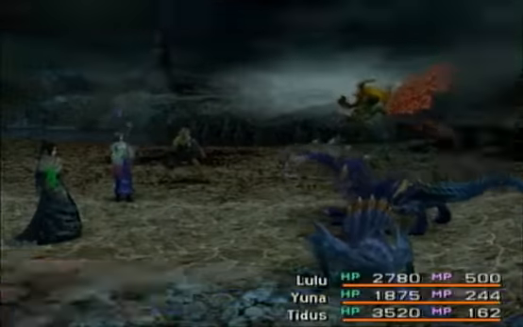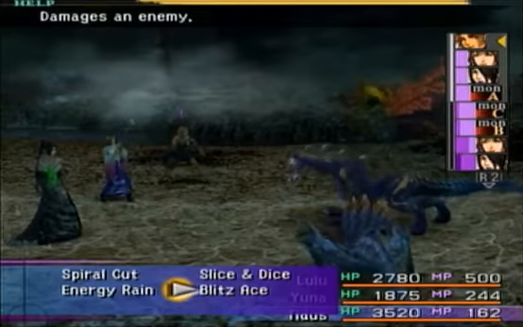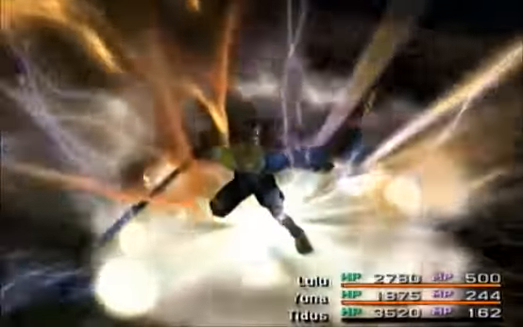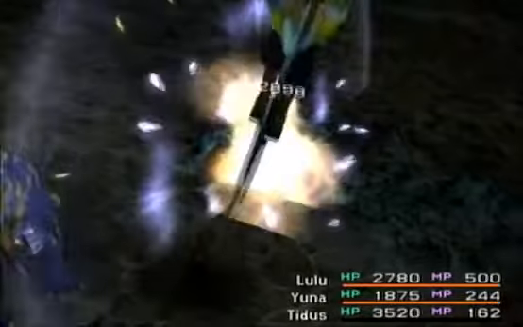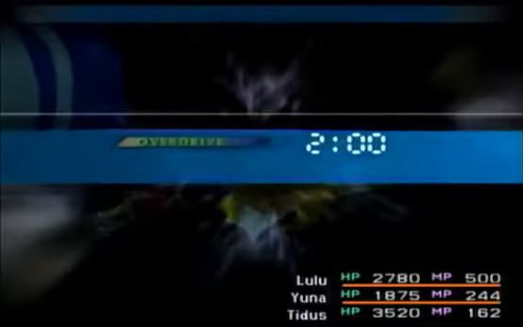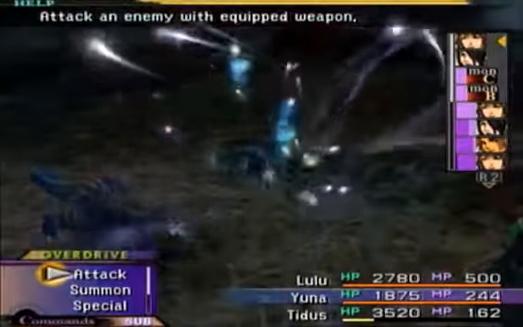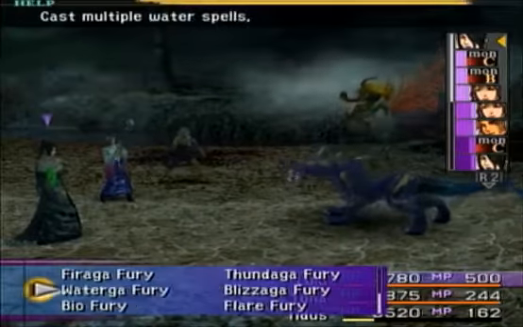Speaking of overdrive, wrong character. This thing has been using Blitz Ace so many times, I've probably used it about 1,000 total times by now. Just watch the damage that he can do now. I love this stat. All those numbers popping out in such short notice, you know, they're critical. Yeah, okay. And don't forget Lulu's overdrive. Another fury.